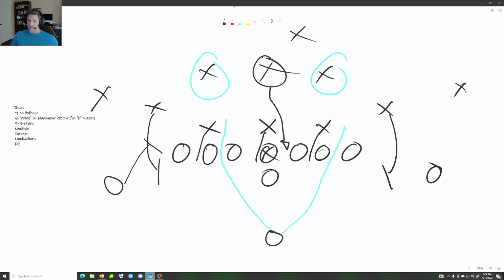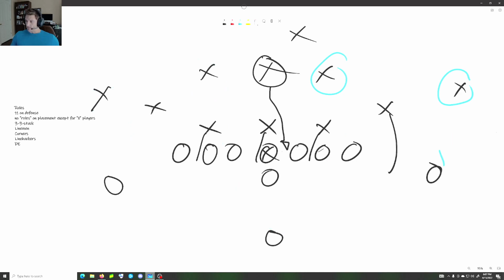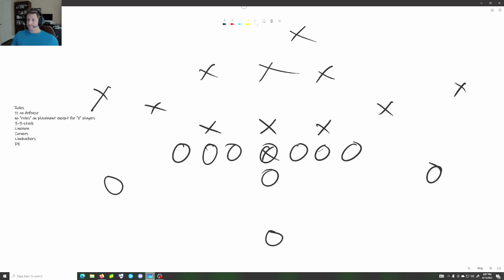I feel like we'd have enough jumbled up mess here, right? This corner's going to have eyes on, and he also is going to contain outside, right? He's also going to move up and contain. If it's a run, he has no one there, okay? And that's kind of why this play works: everyone has a job. We don't leave any gaps on purpose, okay? So that is how that play would work in a 3-3 stack against this example offense we would run, which is a double tight end under center, okay?